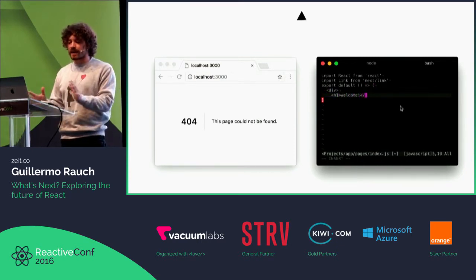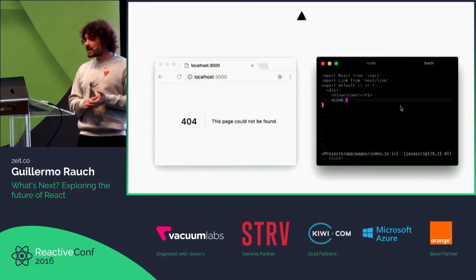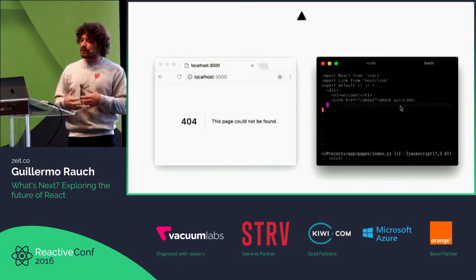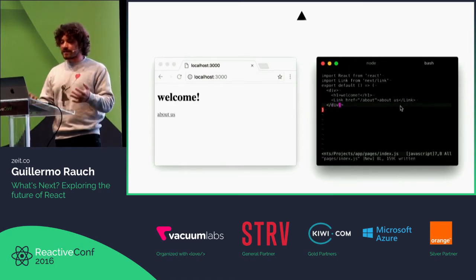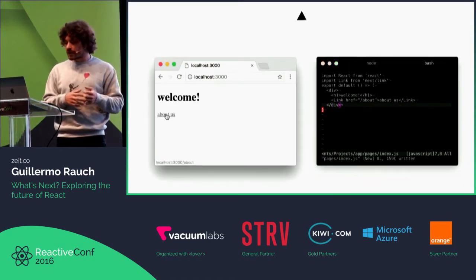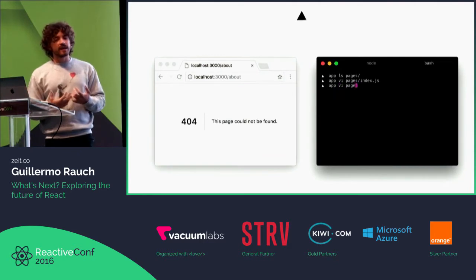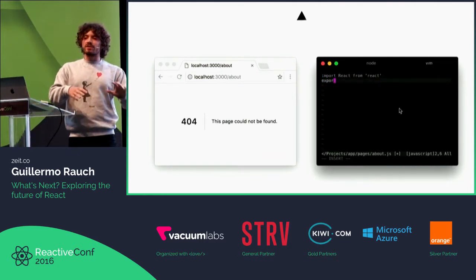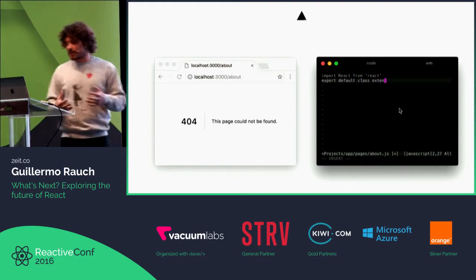So in this case, I'm going to return some JSX, and hot code reloading and server-side rendering and all of that is configured on your behalf. So by the time I save it, it hot code reloads. Notice that here I'm using this link component that I'm going to be talking about later. I made a client-side route transition to the About page.